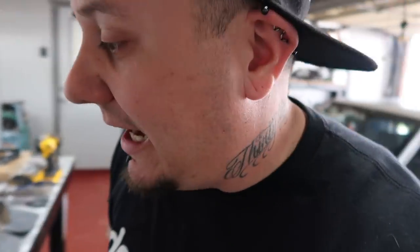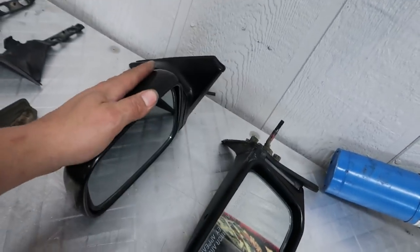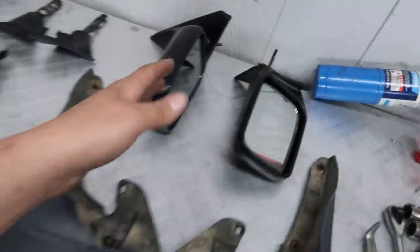One thing that is dope is I still have the factory mirrors from Khaki, because we have carbon fiber mirrors on there. I still have the stock mirrors that were on there and they're already painted, bro. I just have to find them. They're out in my storage shed inside of one of those damn crates. But yeah, I have a matching set of actual EF side view mirrors that have already been resprayed black. So I need to go dig through my stuff and find those, and that'll save us some work if they haven't gotten scratched already.